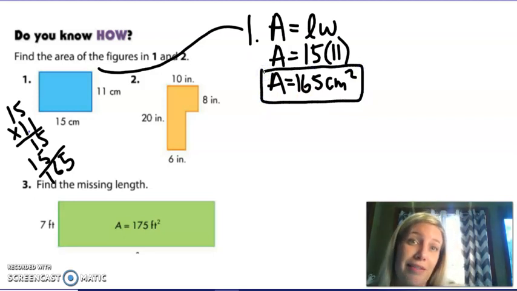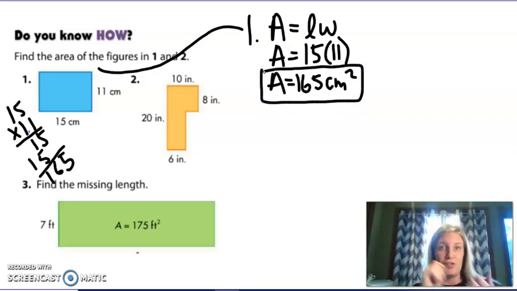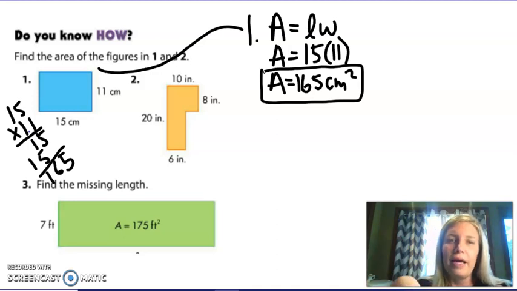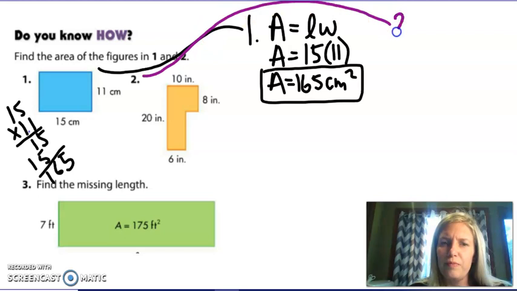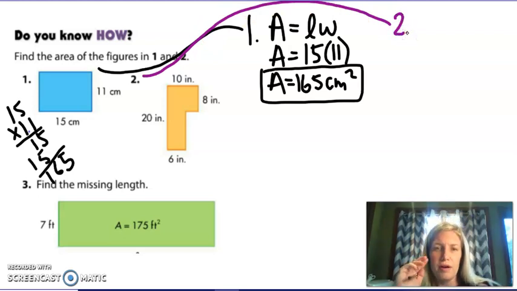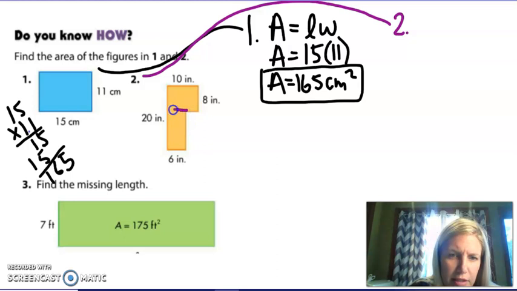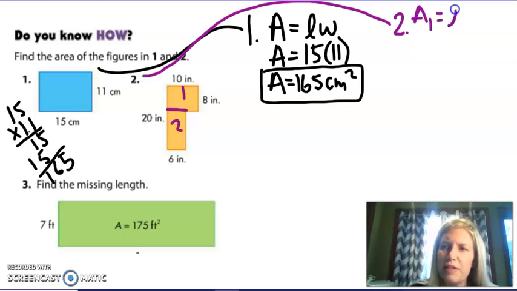You're going to have to bear with my handwriting. This is how it is writing straight up on a computer. Okay, number 2. I'll change colors for you. Number 2, we have an irregular shape, so we have to divide this into shapes that we know that we can find the area of and then put them together. So I'm going to cut it this way right across here. And this will be shape 1, and that'll be shape 2. So the area of shape 1 is the length times width. It's a rectangle.